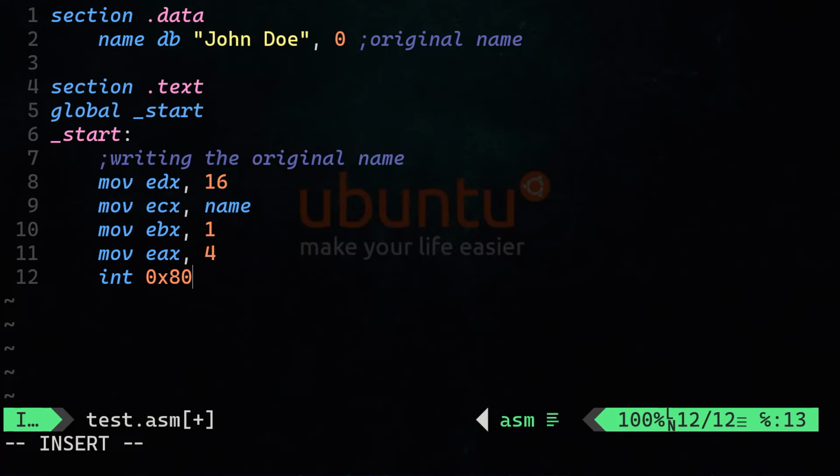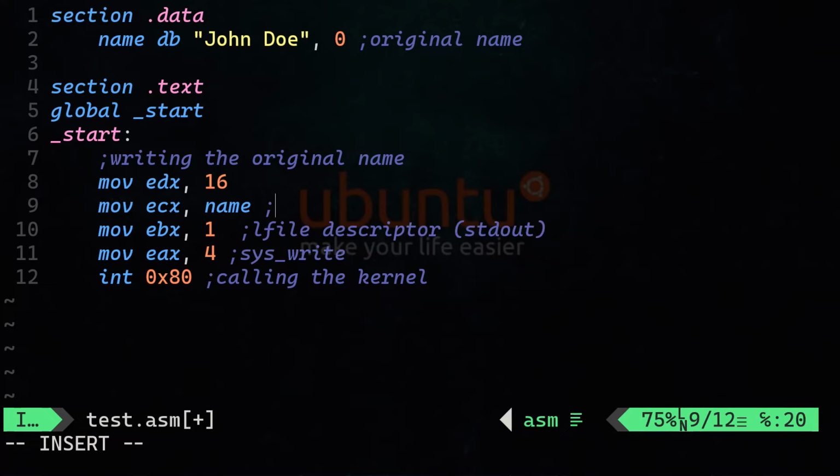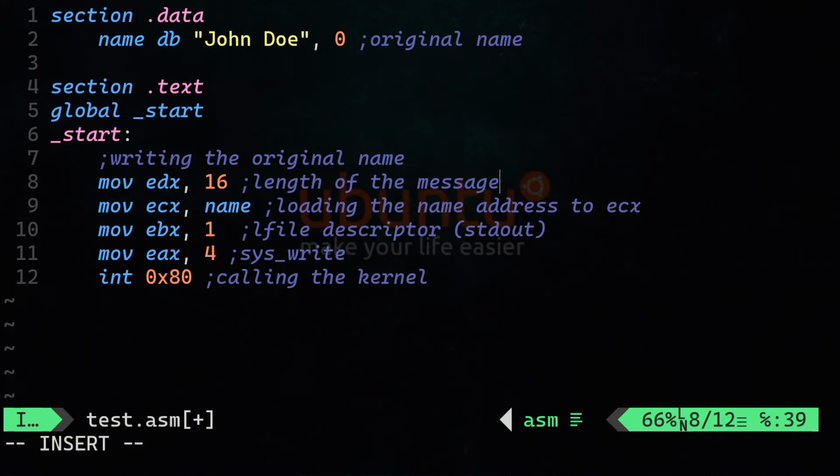In our case, of course, writing to the standard output. Okay, so that's calling the kernel. This is sys_write. That's here loading the name address to the ECX register. And here simply is the length of the message to write.